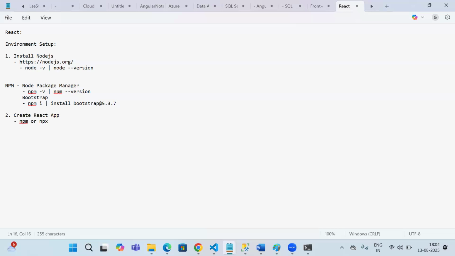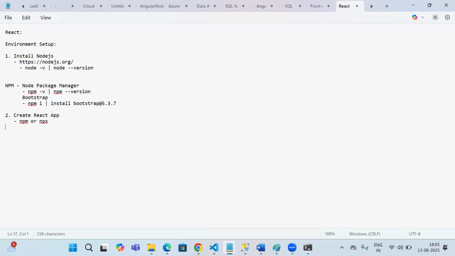So what is the difference between npm and npx? npm is your node package manager, where first it will install your packages, and then it will execute that package. But when you use npx, it is just used for executing the command. It will not install the packages, it will just execute.